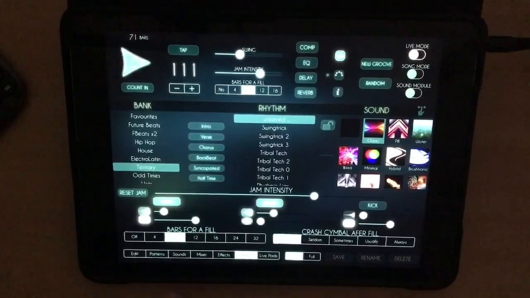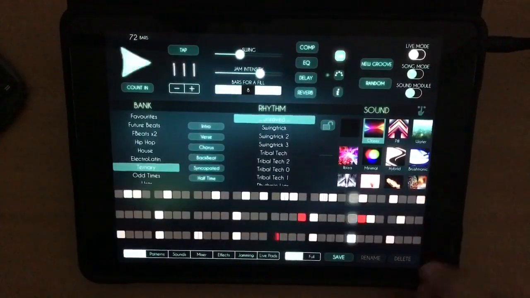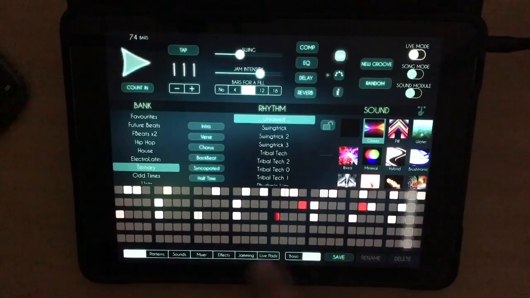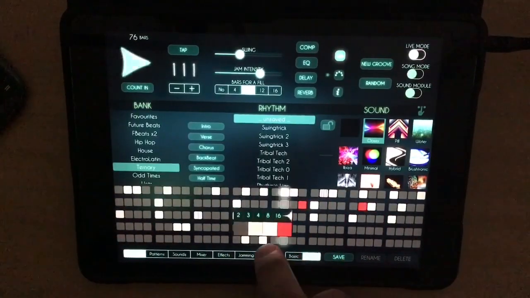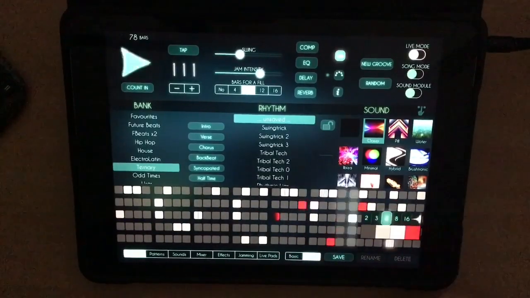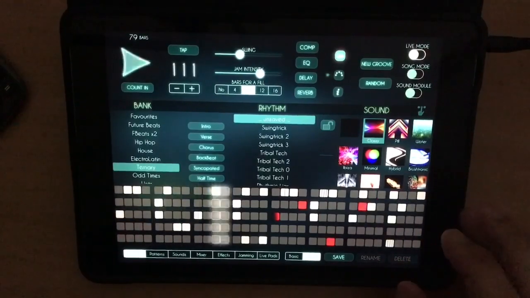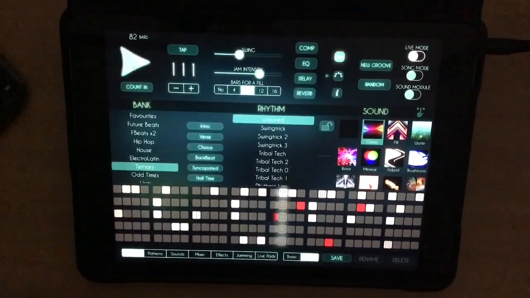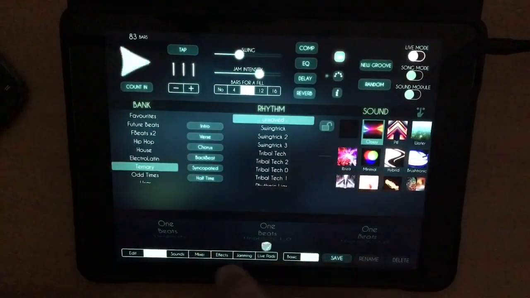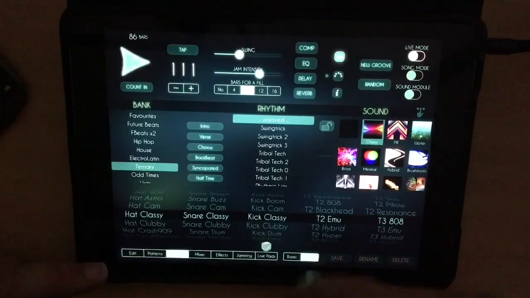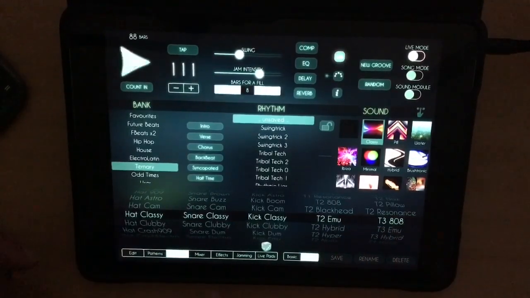All excellent. Going back to edit, as with the other apps, you can turn this to full, and you've got a couple of tom sounds which do vary from kit to kit. And everything else should be very familiar. So we've got various patterns we can mess around with. We've got the sounds. You can swap out the sounds in any of the kits to make your own kit, and as before, we have a whole bunch of rollers for the different sounds in the kit.